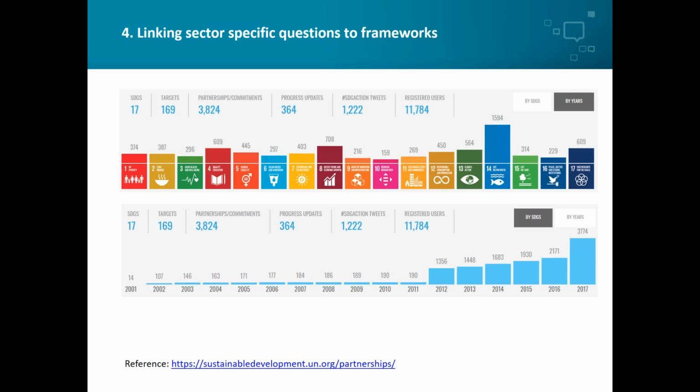A great resource is the World Business Council for Sustainable Development, the WBCSD. They have a guide. If you search for SDG sector roadmaps, that's a guide which is a step-by-step process for advising sectors on how they can explore a common vision for the Sustainable Development Goals. So we're seeing a lot more of that work done. That report, the SDG sector roadmaps, was published about 2 weeks ago. And again, really within the sector, there's a lot of work being done there. So for companies that are exploring those linkages, it's a good way to look at how you can come together as a sector to explore those.